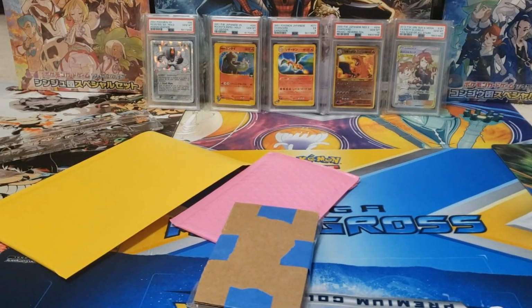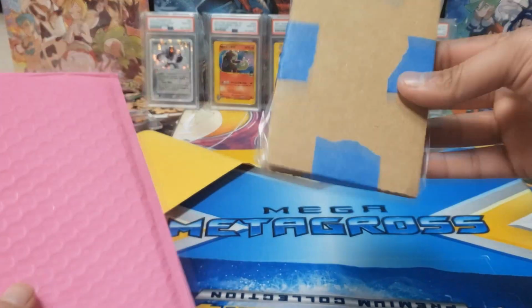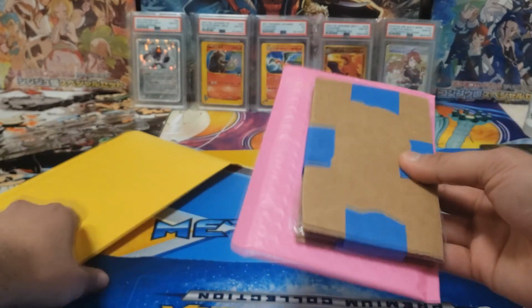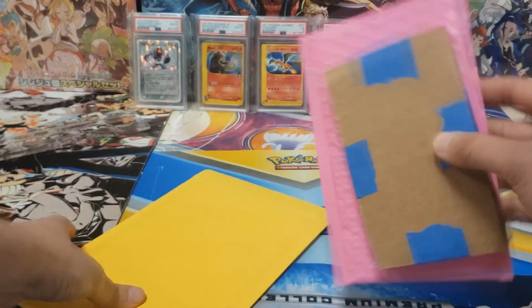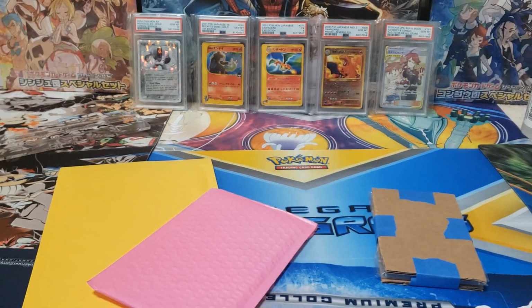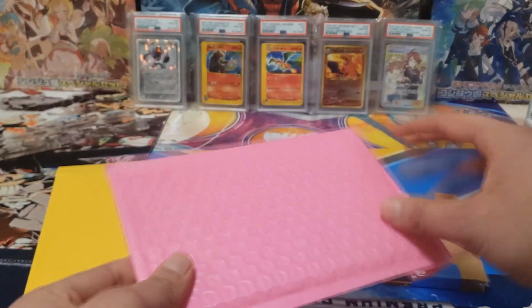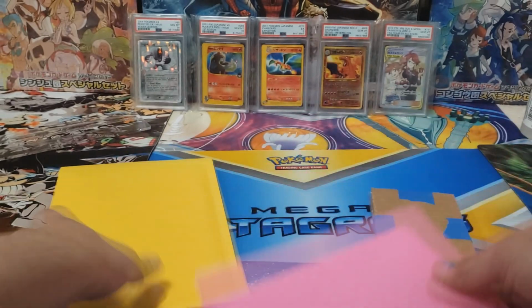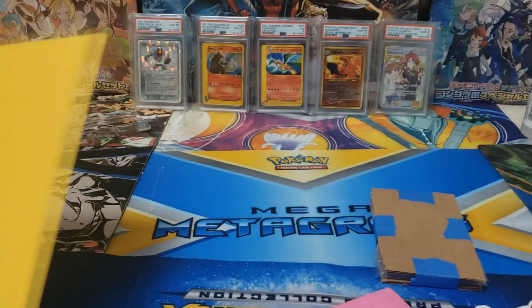So what I'm going to be doing next is I'm going to be putting this cardboard sandwich into this bubble mailer. And then once it's inside this bubble mailer, I'm going to seal it up. And then I'm going to put that bubble mailer into this bubble mailer and seal it up. Now, if you want to play it really safe, a good thing to do is write down your address here and the recipient's address, and then do the same thing here. Why?